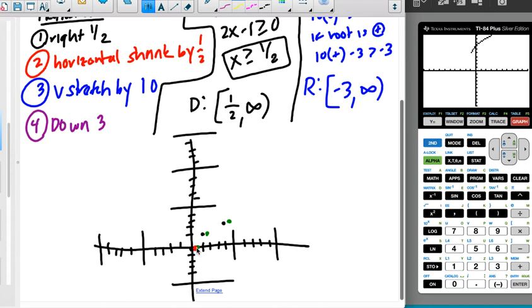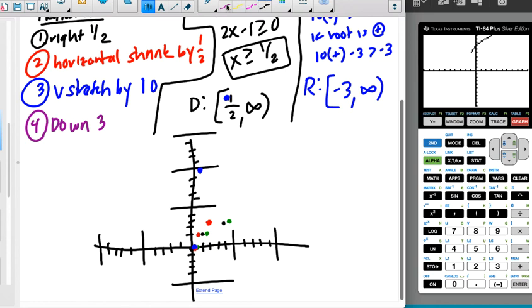So that's going to be here. Halfway between the green dot and the y-axis is about here, right? Super fun. Then I need to vertically stretch by 10. That means I'm going to make these red dots 10 times higher on the y-axis. So 10 times 0 is still 0, so that's fine, right? 10 times 1 is 10. 10 times 2 is 20, which I can't even fit on my graph, right? It's way up here, somewhere up there, right?